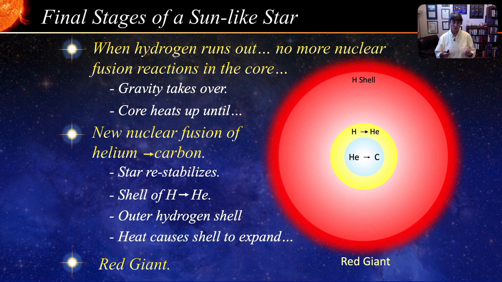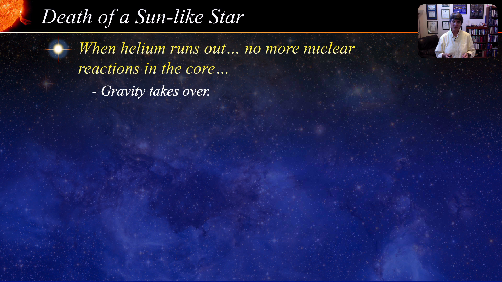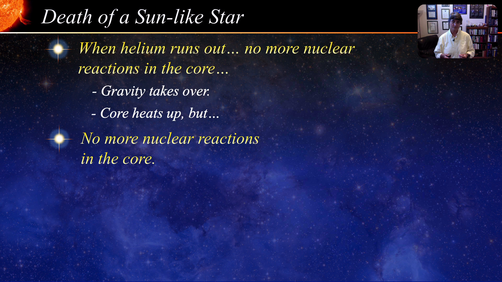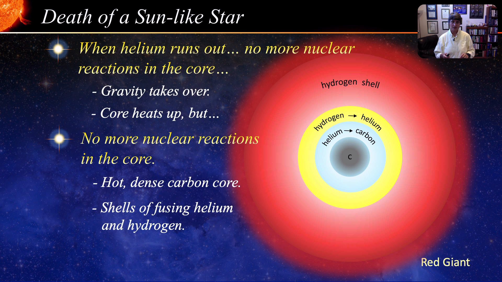During the red giant phase, our sun will expand out to the orbit of Mercury. Eventually, all of the helium will also run out, and when that happens there will no longer be nuclear fusion reactions in the core. Gravity takes over again, and the inward gravitational collapse will increase the temperature of the core. But this time, there isn't enough mass to increase the temperature to start a new nuclear reaction — so there are no more nuclear reactions in the core. What we have is an extremely hot and dense carbon core, surrounded by fusing shells of helium into carbon and hydrogen into helium, pushing the outer shell even farther out. This is the second red giant phase, and our sun will likely expand out to the orbit of Earth.